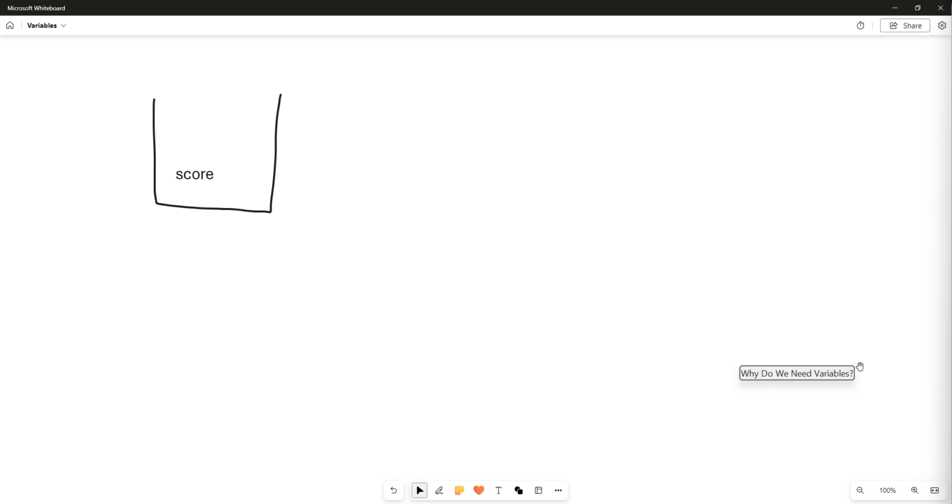Why do we need variables in the first place? Well, the first reason is interactivity. If I'm using a piece of software, whether that's Microsoft Word or a game or whatever it is, with variables, they can change based on the way that I interact with things. So every time I type, something is storing all of the text that we type. Whereas in a video game like Angry Birds, the launch angle that you launch your bird at is a variable. If it never changed, then you would always be launching at the exact same speed and the exact same angle, and the game would be boring. It wouldn't even be interactive at that point. So variables allow us to make our programs interactive.